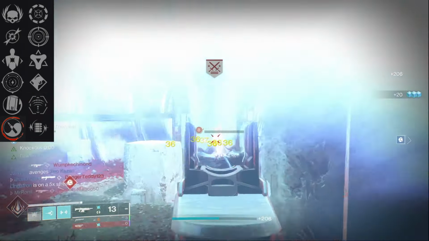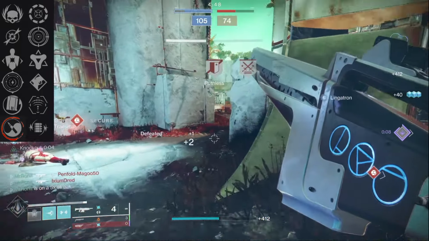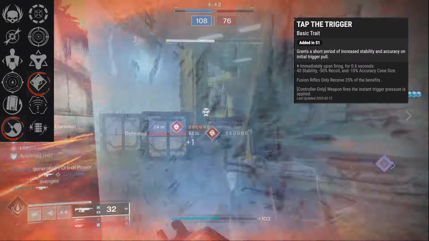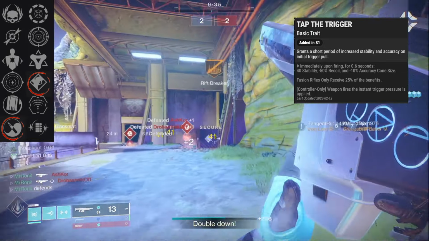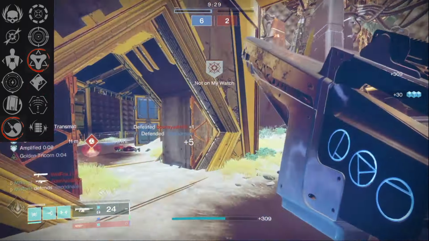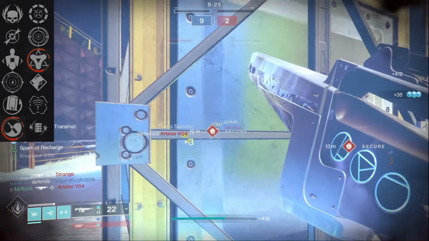The other 2 options in the column that are viable for PvP are Tap the Trigger and Golden Tricorn. Now Tap the Trigger is a great option usually, but not on this weapon. When you have a Zen Moment roll, Tap the Trigger is pure overkill. You absolutely do not need the increased stability and reduction in recoil provided by Tap the Trigger if you have Zen Moment. So we're left with Golden Tricorn, and Golden Tricorn I usually avoid because it's not a benefit now, it's a benefit later perk.